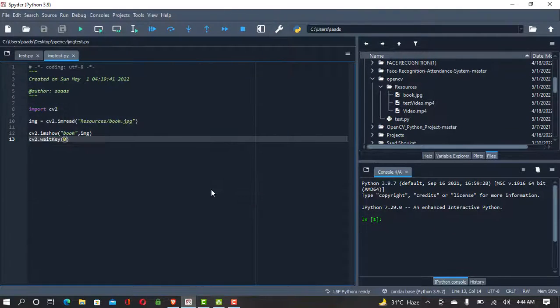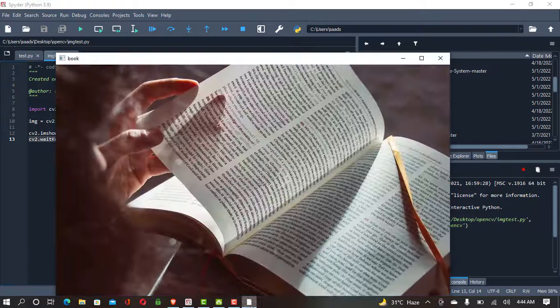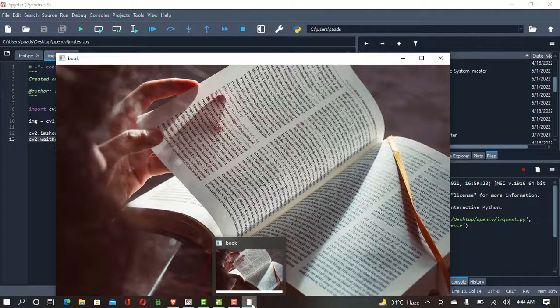We can save it, and now we can run it from here. So here our image is shown. The image of the book is shown.